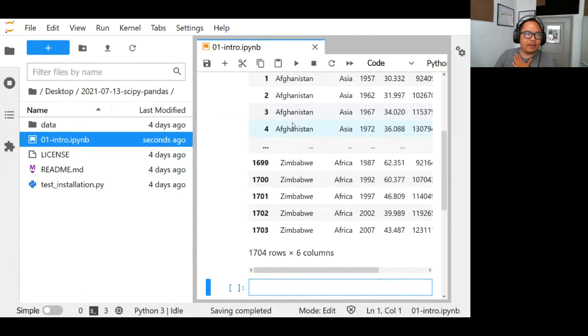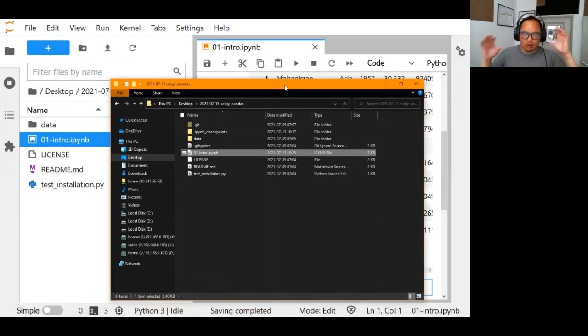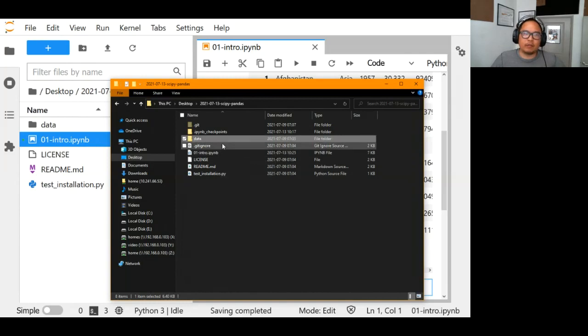For those of you who are having loading issues, the most important thing to keep in mind is the notebook file that you have should be in the same folder as the SciPy Pandas folder that we got from the internet. The easiest way to check is to confirm it not in Jupyter Lab or Jupyter Notebook, but in your actual double-clicking browser view. If you navigate to that folder, so for me, I put it on my desktop, the notebook file and the data folder are all in the same location.